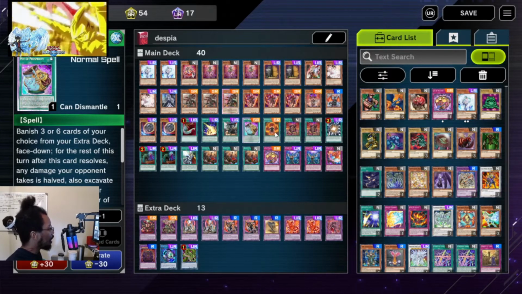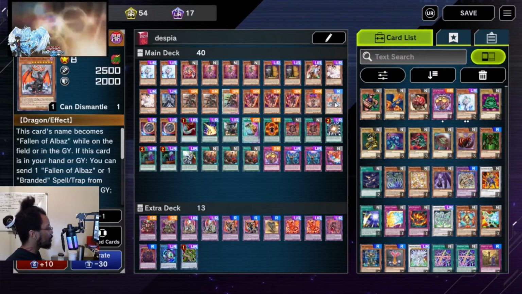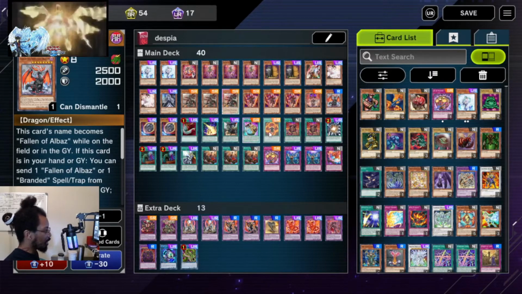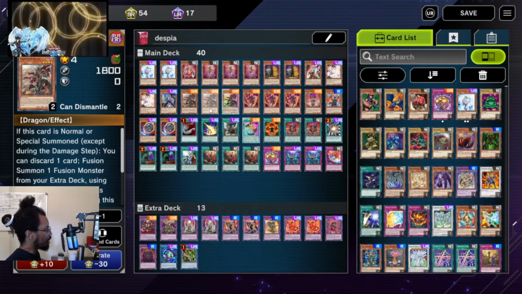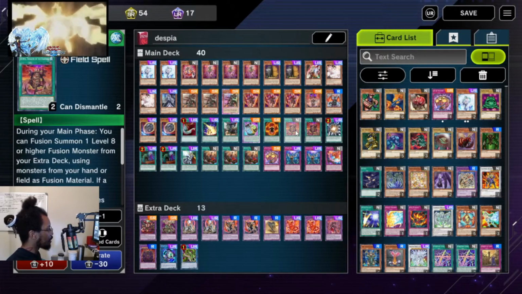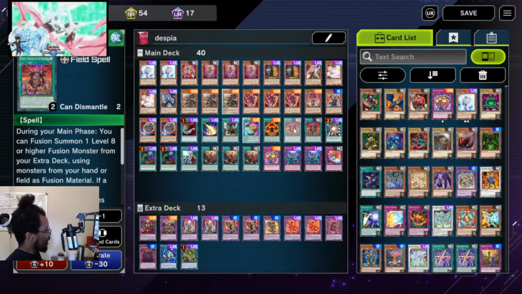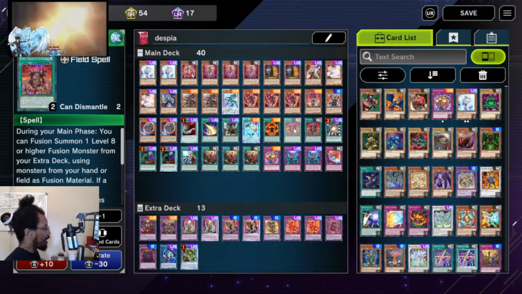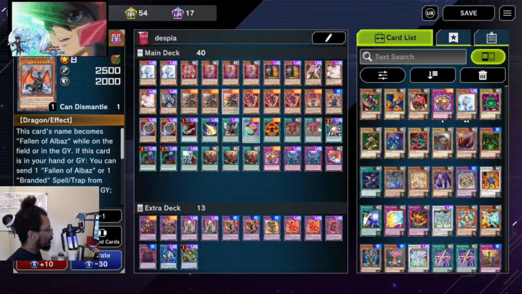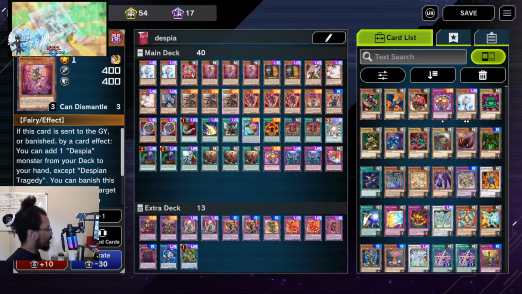So now we have Branded in White. You could send this card to the graveyard with Albion the Shrouded Dragon, and it'll reset itself onto the field. You could discard it off of Fallen of Albaz, and it'll reset itself onto the field. So it's a pretty good card. And then we have Despia Theater of the Branded. This is another card that you could send from the deck to the graveyard with Albion, and reset it onto the field with Despia Tragedy.